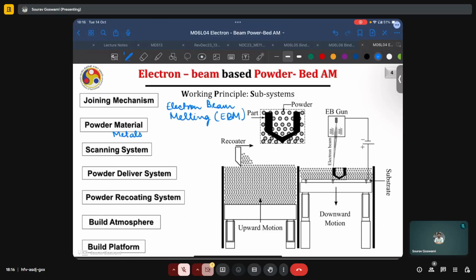The build atmosphere will typically be a vacuum and not an inert gas. And the reason, as we already iterated several times, is because of the way that these electrons transfer energy to the target surface. Electrons are among the lightest known subatomic particles, and they transfer energy to the system by virtue of their kinetic energy. They are very light and they can be accelerated to great speeds, almost approaching the speed of light.